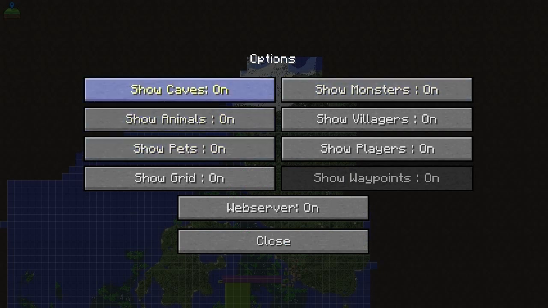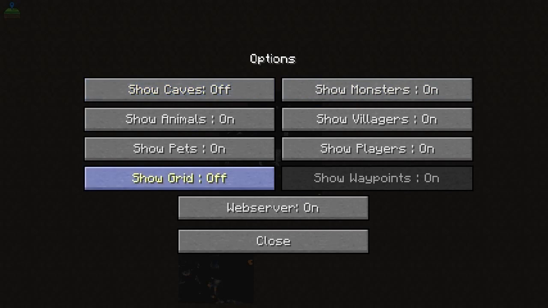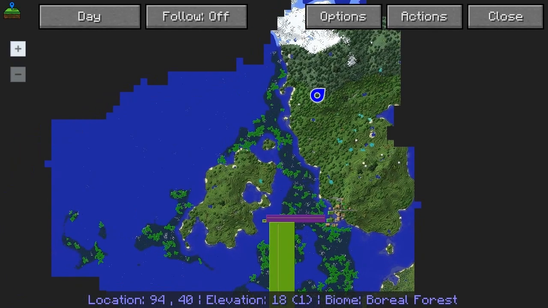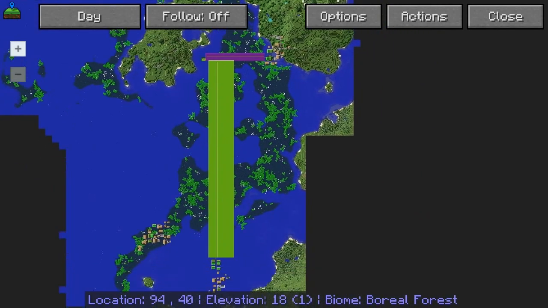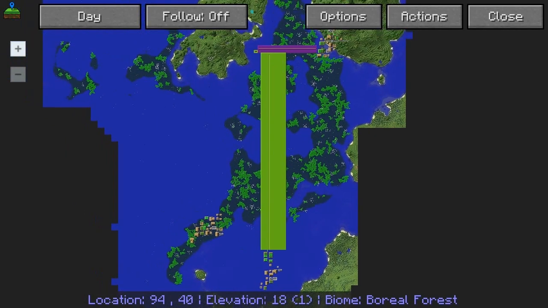Okay. And also, we can do waypoints. So if we've got waypoints from another minimap, perhaps Rei's or Zan's, maybe. Actually, that'll get rid of the grid as well. That'll probably look quite nice. Do caves off, but yeah. So we've got cave system, and we can just mouse over this, and we can see all the areas that I've explored, and you can see quite clearly.